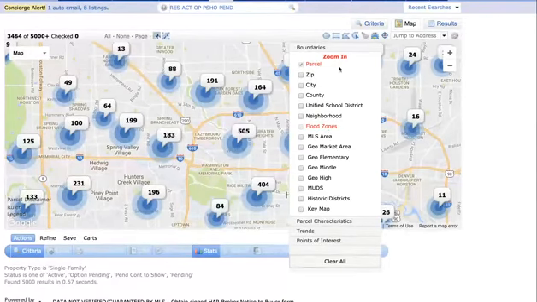So let's say my client gave me their criteria, and I'm just going to put in some criteria here so you guys can see this. Okay, and then I want to go to the map, okay? So they want to be in League City, but maybe they want to be on a certain side of the freeway, right?